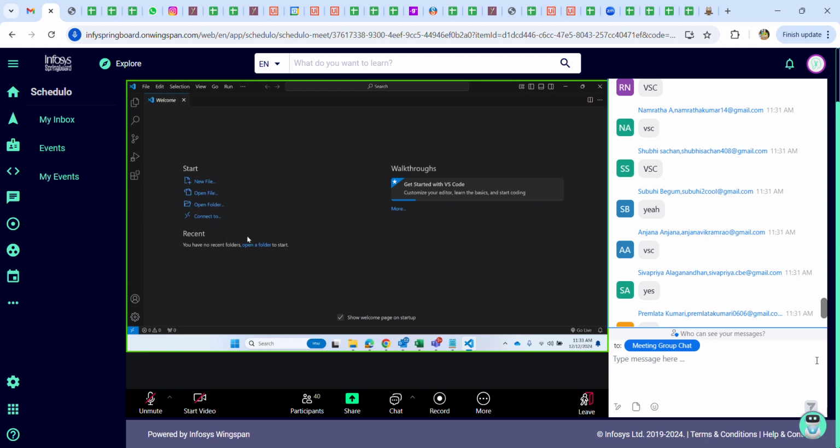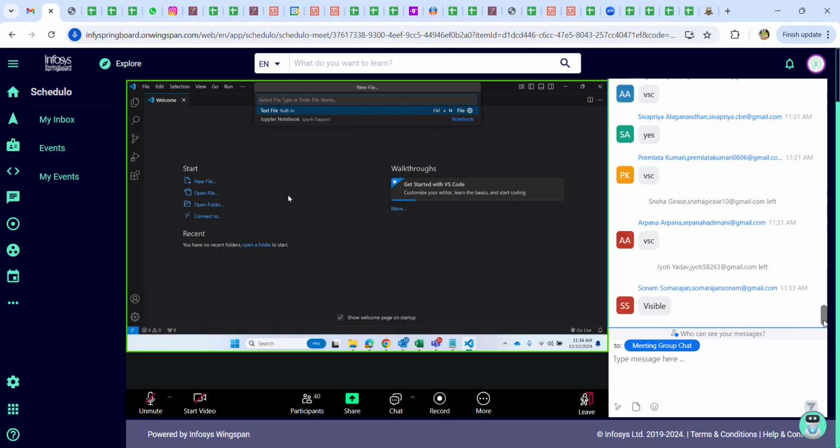First thing, we will write our first line of JavaScript code. If everyone has opened VS Code, you can follow side by side, or you can watch for 1 or 2 minutes, and then we will pause, and then you can execute in your system. I want you all to do it in your system, because that's how you're going to learn. Me giving all the demos won't be much help. So pay attention for 1 or 2 minutes, and then I'll take a pause, and then you can execute. Everyone please focus here now.